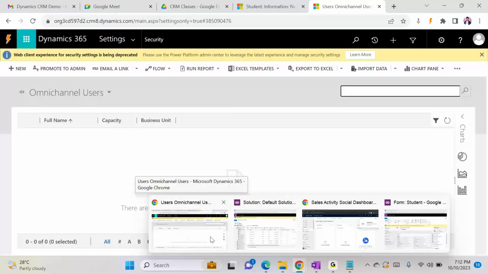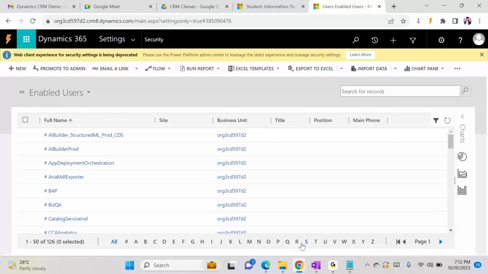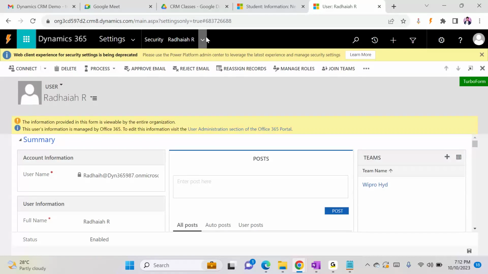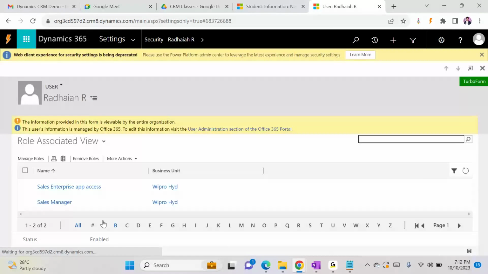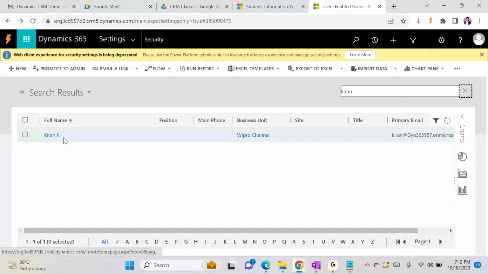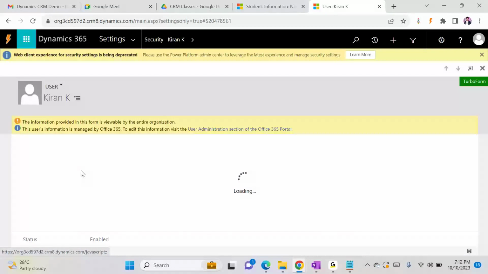So Radhaya, which role does he have? Security roles. Sales manager. Okay. Let it be sales manager. Now I will open Kiran. I will assign the salesperson role to Kiran.